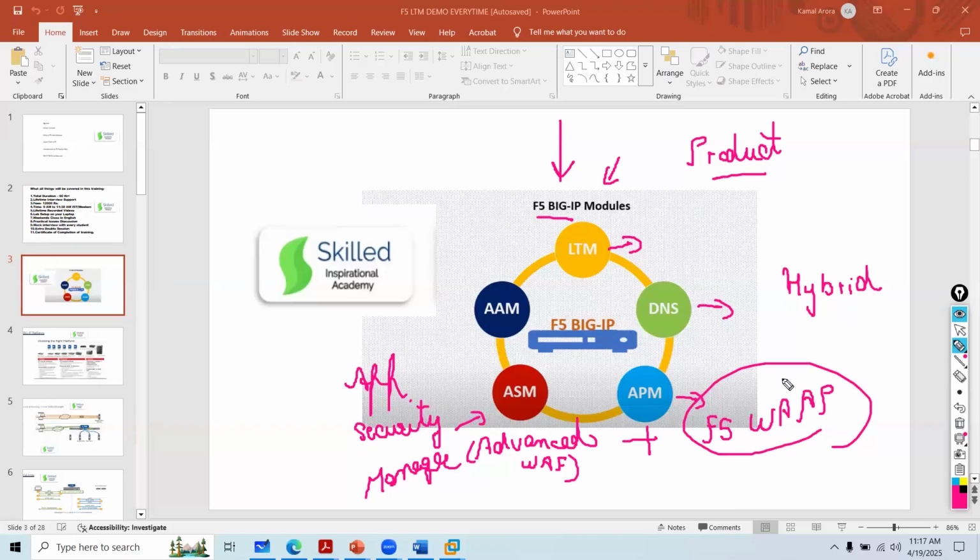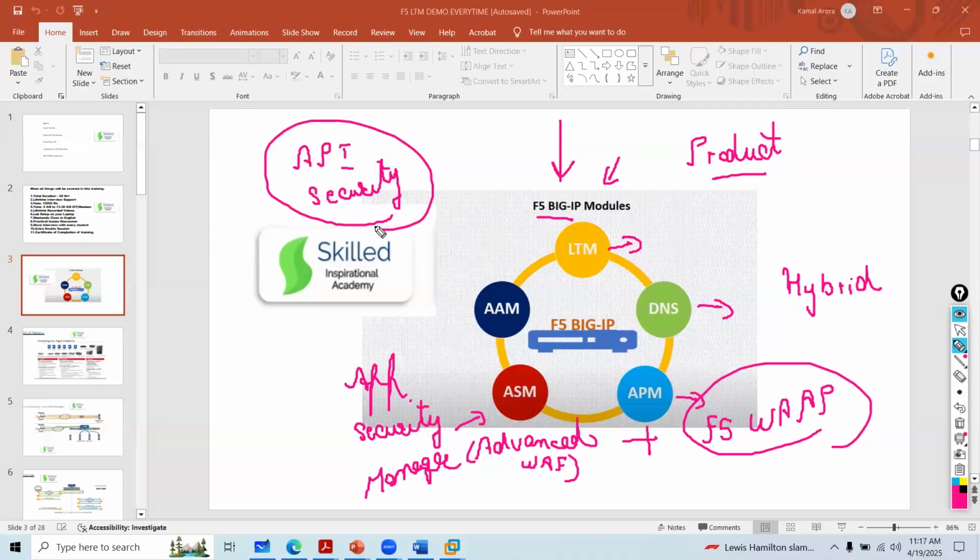That is called Web Application Firewall plus API security. Nowadays, guys, API security is in huge demand, which is one of the topics for today. Trust me, guys, if you're good in API security, most of the applications are using API. That is also a part. Plus, it has bot defense. Plus, it has DDoS. So it's a complete suite nowadays. You don't need a separate solution. When I talk about hybrid solution, this is a complete solution.